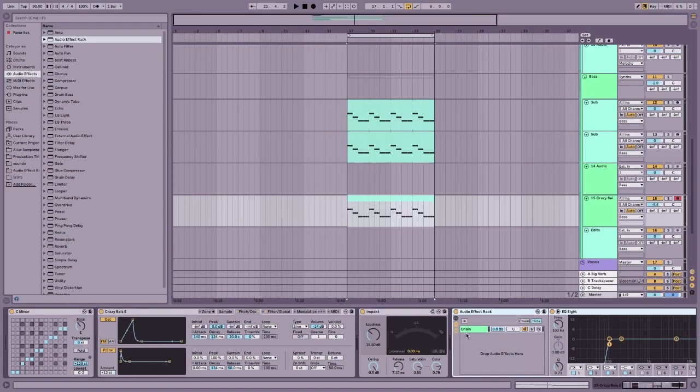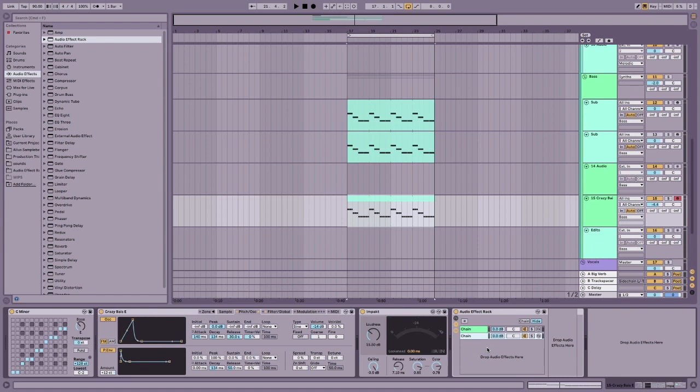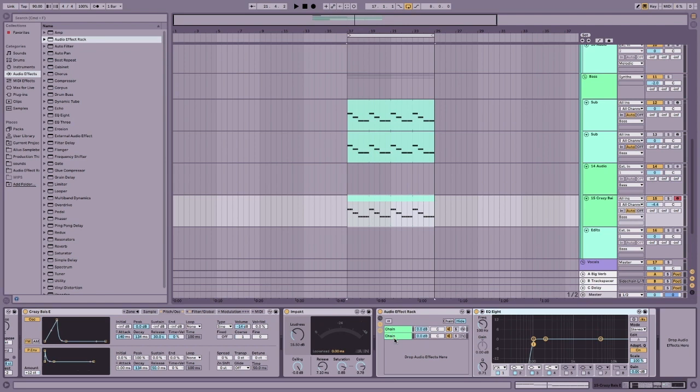And basically, a chain is another parallel signal of audio. So what's going into the audio effect track is one signal. Each chain is going to be that signal duplicated. So what that allows us to do is on one chain, we can high pass it at 100 hertz. On the other chain, we low pass it at 100 hertz. And it sums to be the same as the signal before it. So there's the low, there's the high, and it's all together.